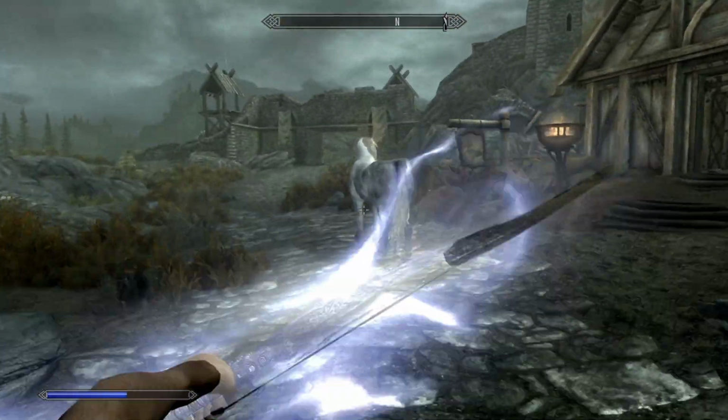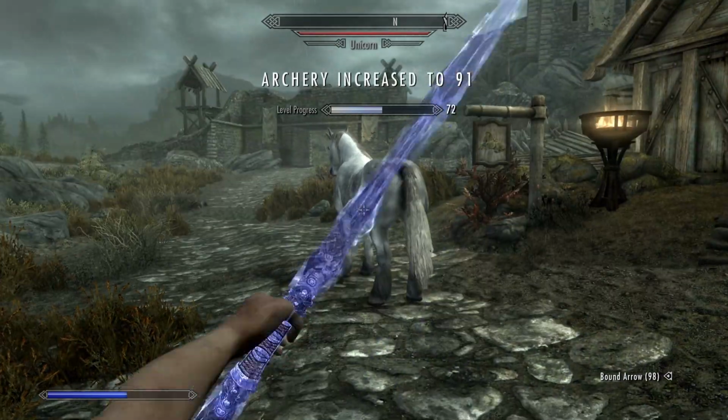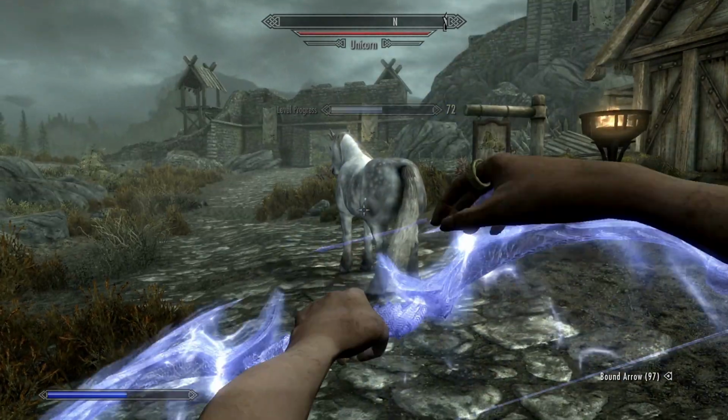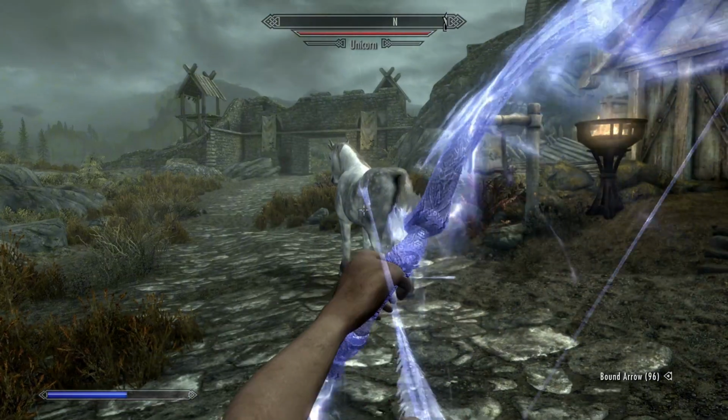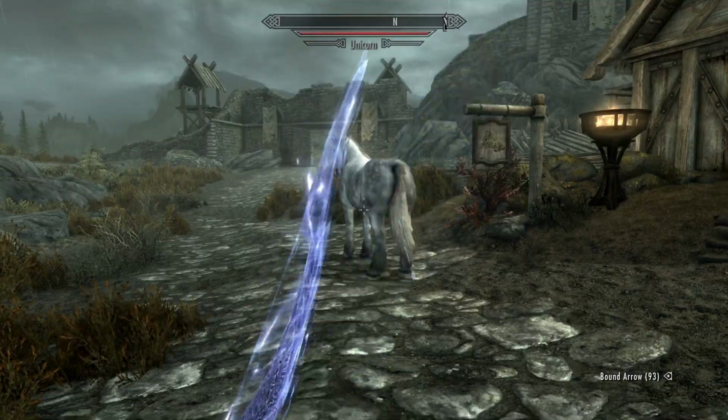At level 90 archery you can't train any further. I recommend buying the bound bow spell for the next part. Go somewhere outside and keep shooting the unicorn for 3 more levels. Don't forget to change to the warrior stone. Voicing the script, I just realized that I lied. To level archery faster you need the thief stone, not the warrior stone.